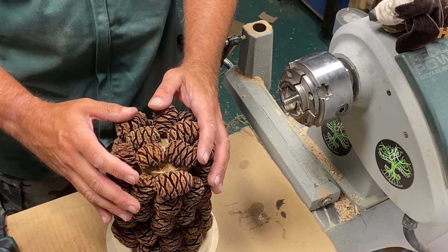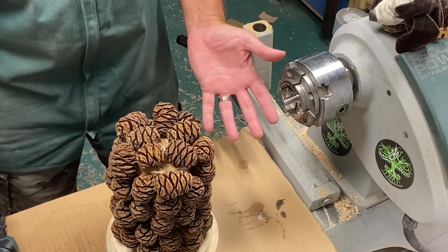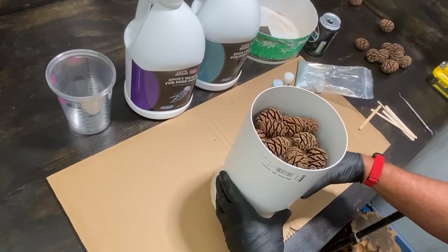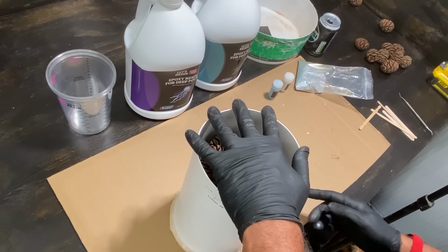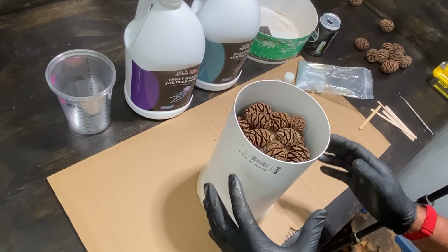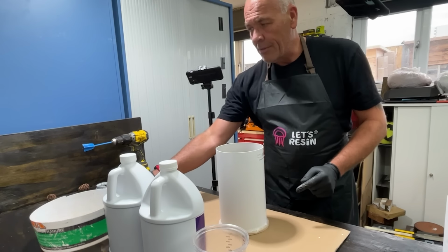Right, I'm going to let this set for a little while, make sure everything's stable, and then we'll come back, glue the lid on, and then mix up some resin. Okay, we're just about ready to start. I have fixed the mould to the base and sealed it with a silicone. It's a pretty good seal. It was sealed inside and out, so I have every faith that this is not going to leak.